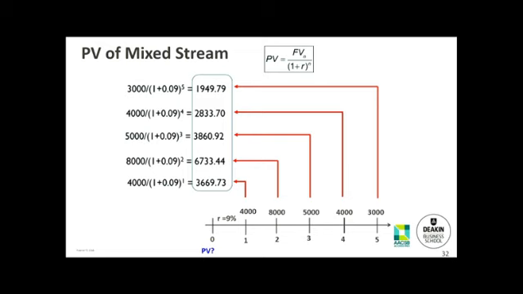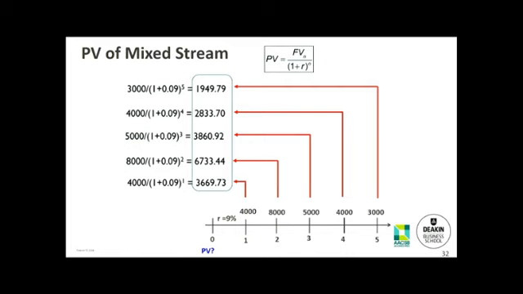Am I right? Now we have the cash flow at year 4, $4,000. What should we do with this $4,000? We discount it by 4 years. Do you agree? 4,000 divided by 1 plus interest rate to the power of 4. We then have cash flow at year 3, discounted for 3 years. We then discount it for 2 years for year 2, 1 year for year 1. We then have 5 discounted cash flows. Am I right? 1, 2, 3, 4, 5 discounted cash flows.